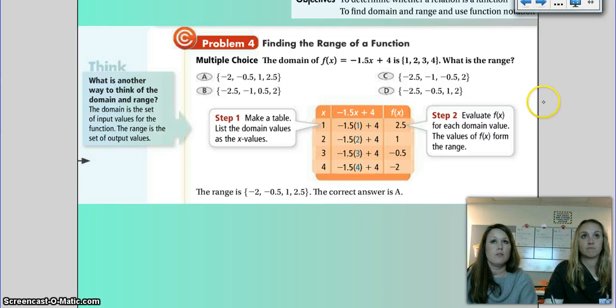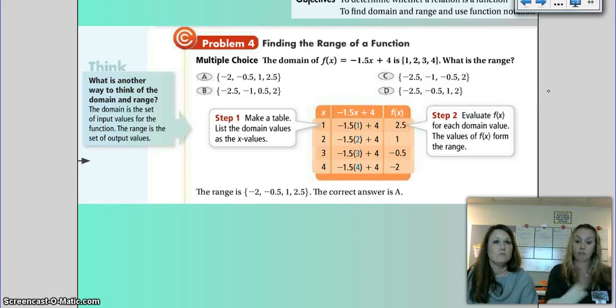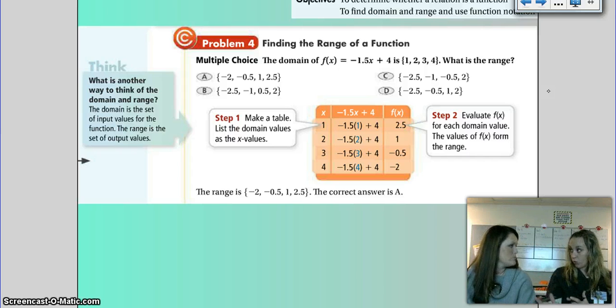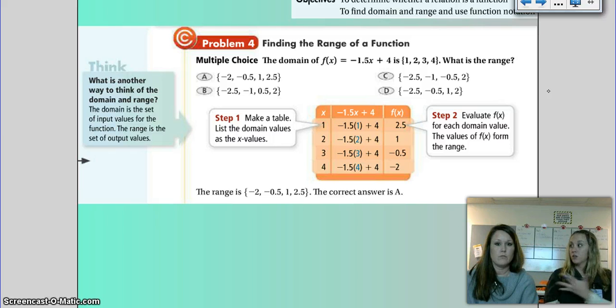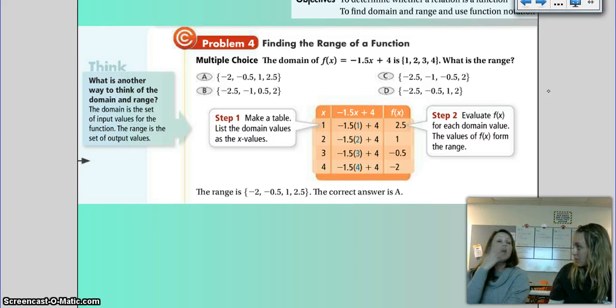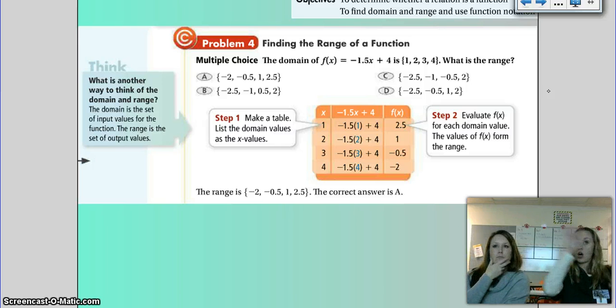All right, now we're going to talk about finding the range of a function. So we're applying what we've previously done, where you pick your x values, you make your inputs, plug them in, and then you receive your outputs. But in this case, instead of saying y equals, we have f of x. Or in this case, they want another range. Range is the same thing as y. It's all the same thing. It all ties together. We just got to call it weird stuff.